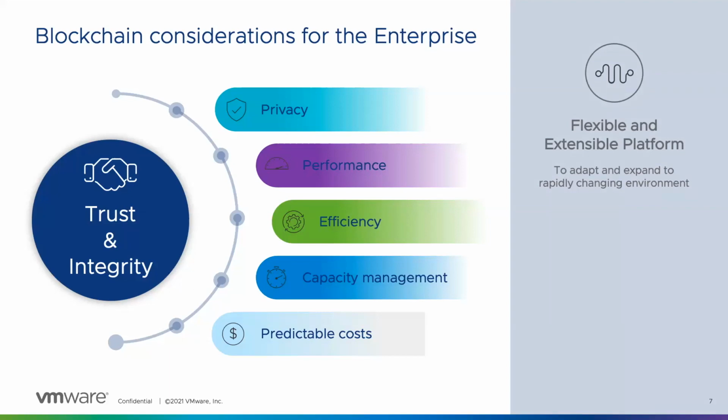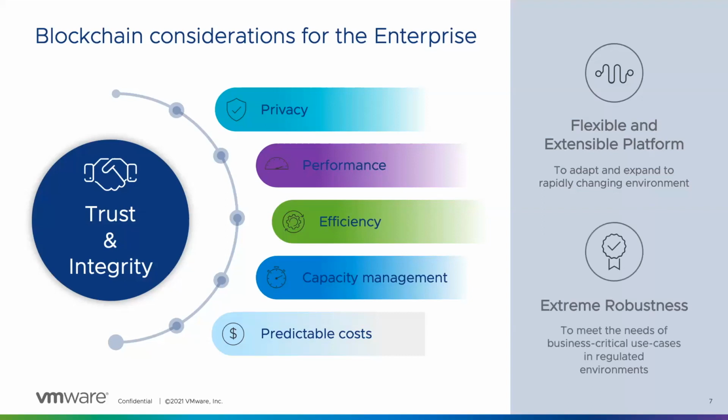So over and above this, enterprises really need a blockchain platform which is flexible, so they can adapt and expand to the rapidly changing environment. Where they can actually deploy new use cases, they can deploy proven use cases, and fundamentally have the ability to scale in the future. And it also needs to be extremely robust to meet the bar for the business critical, mission critical use cases in these highly regulated environments, or cross-country environments as such.